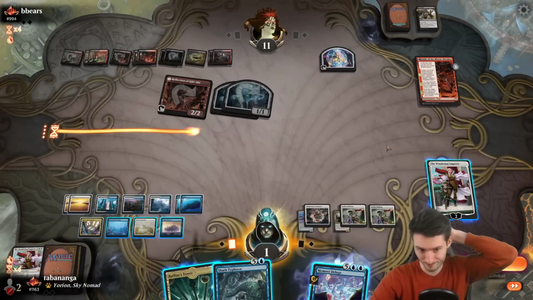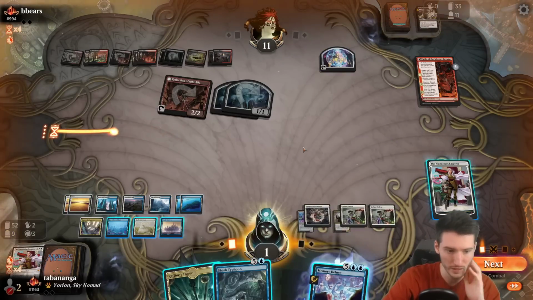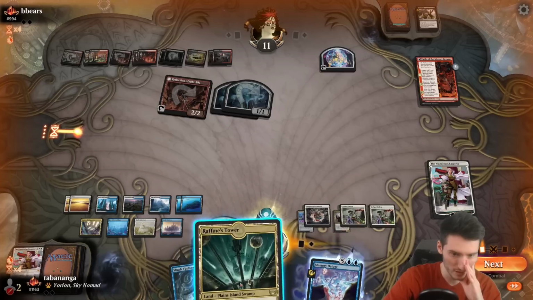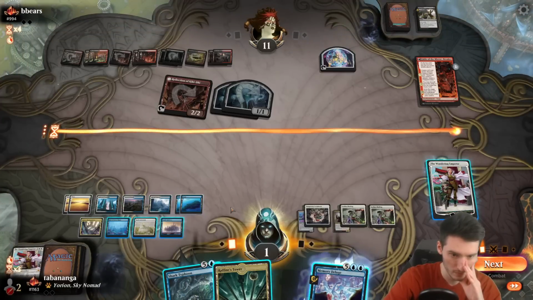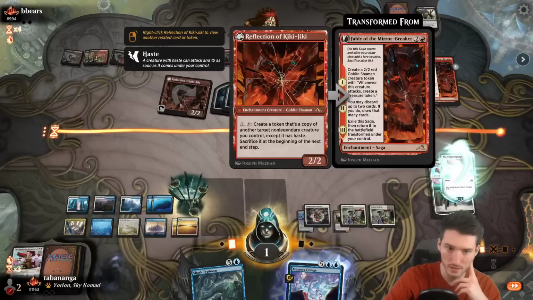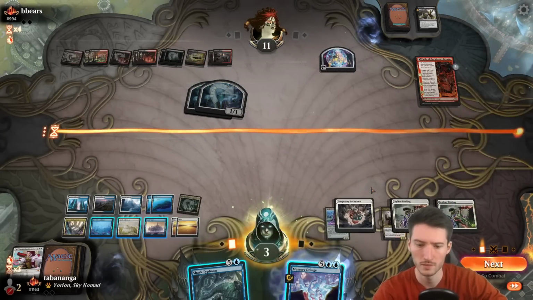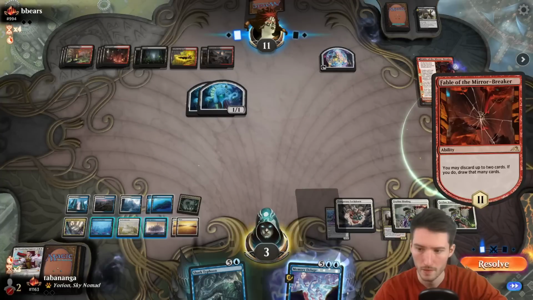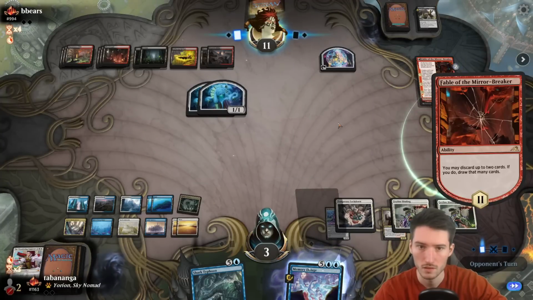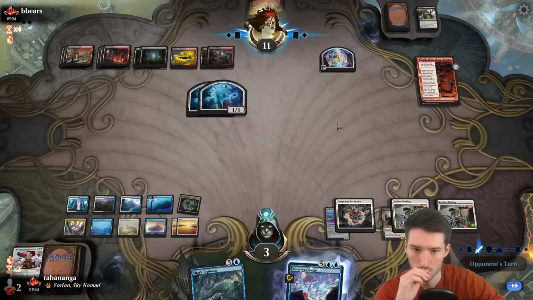Scrites. I do this, I cannot do the Castle Ardenvale. Probably best to just pass the turn, honestly. Also play my land here, and then just pass. This is quite the game. They kept. Oof. Maybe it's a removal.